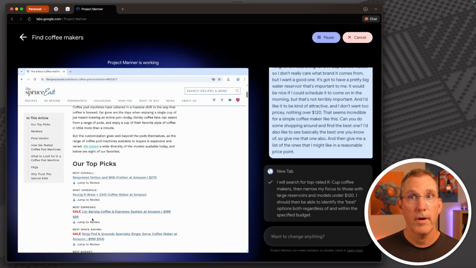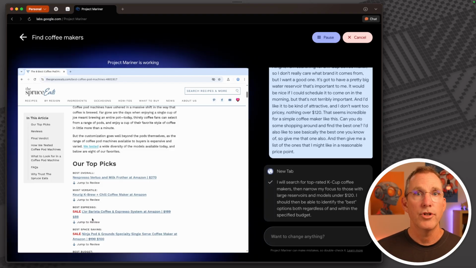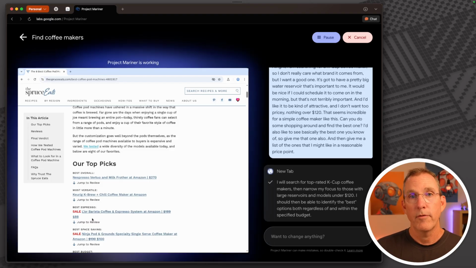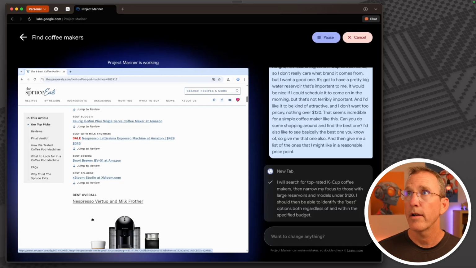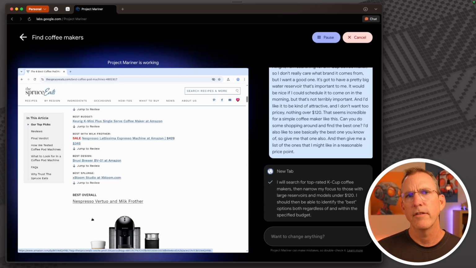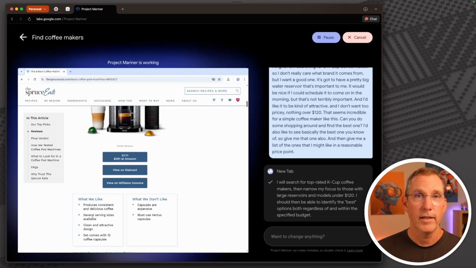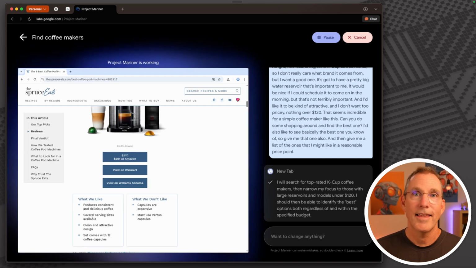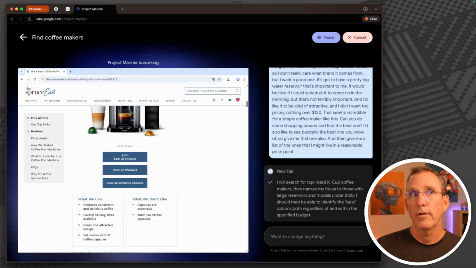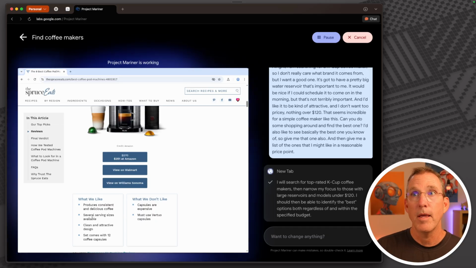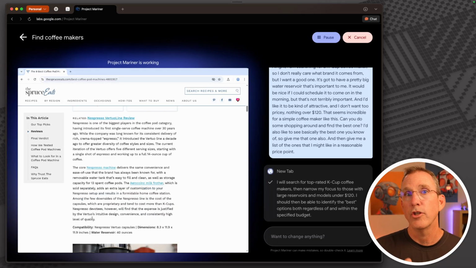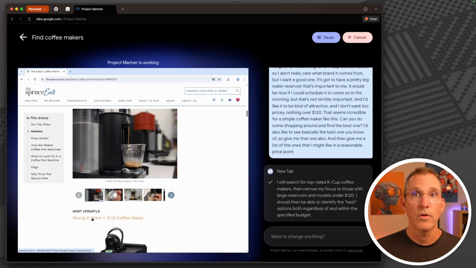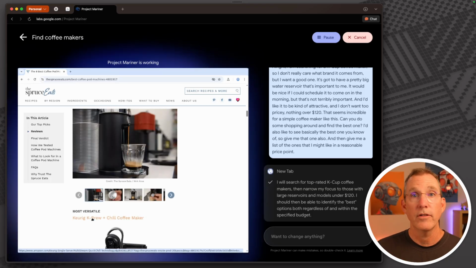One of the things Project Mariner here can do is it's not just a go-find-information-on-the-web agent. It is a research system as well. And they are intending on this becoming native to the Gemini service in some way. At least that's what they've mentioned. So it's the idea of deep research or extended research that it may be able to take actions for you. And where that really becomes useful is when it's using your information or your logins, private accounts for you, or doing things on your behalf.